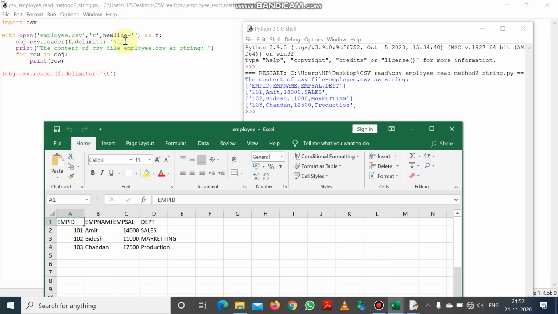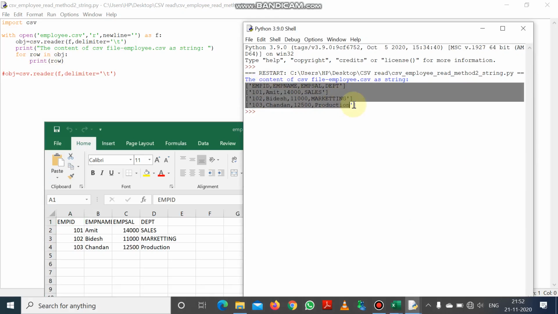So what will happen when we print each row, each record with the help of the for loop? Then you can see here I am highlighting the output.